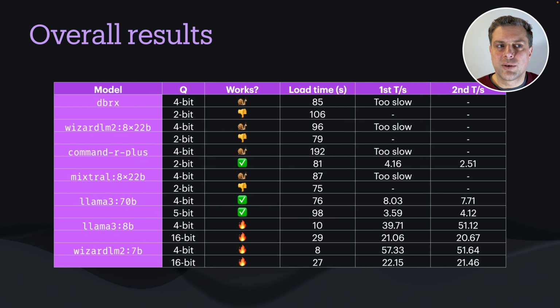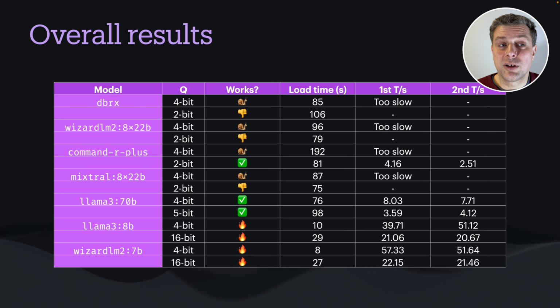So if we look at the overall results, all the large models actually ran on my machine, but they all ran on the CPU, not the GPU. So they were very, very slow. If all you want to do is try them out to see what kind of quality they have, you can. Except for Command R+, the 2-bit version actually ran out of the box on my machine at a decent speed, so not too fast, right? Not something that you'll enjoy working with because it's still a bit slow, but it will actually work. So if the result is worth it, then maybe you'll be happy with that one.